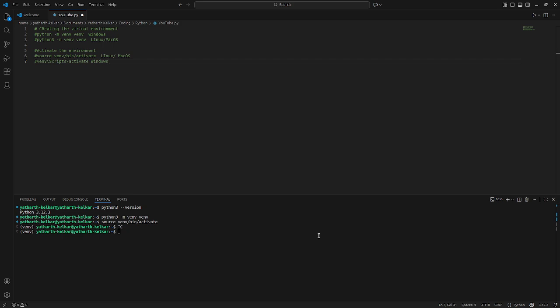Now anything we install over here is just going to stay in the virtual environment. It's not going to affect the Python on the system, which is really great. Like I had explained before, in case you want to use Django 5 for one project and Django 3 for another one, then a virtual environment is the way to go. Otherwise, when you access your older project, maybe you can't access it because Django 5 has been uninstalled and it's Django 3 now, or vice versa.